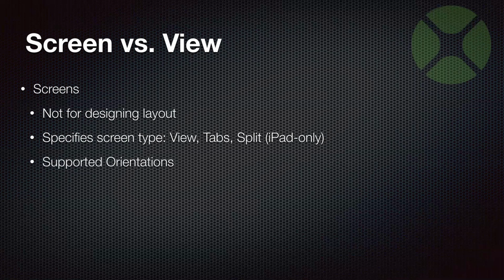Also on the screens, you can indicate which orientations your app supports or you want to allow it to do. So in particular, not a lot of iPhone apps seem to support a lot of orientations. They often just have standard portrait with the home button on the bottom. But you can allow landscape modes with the home button on the left or the right, and you can even allow a mode where the phone is essentially flipped upside down. And if those modes are all turned on, your UI will just kind of spin around and display appropriately.